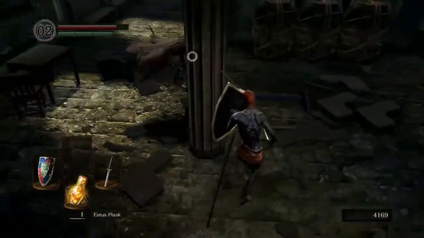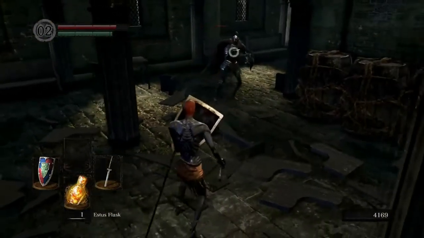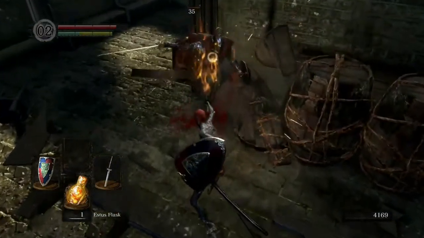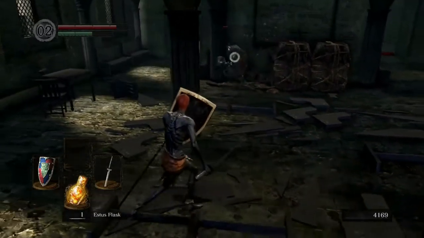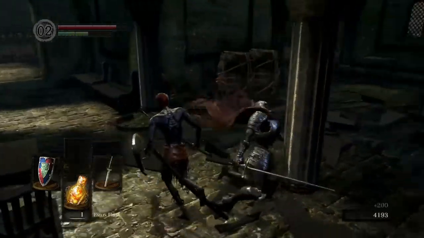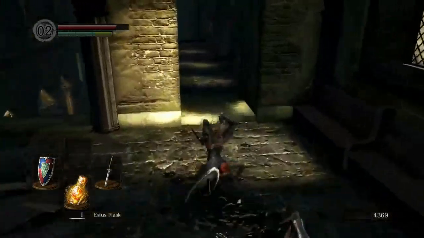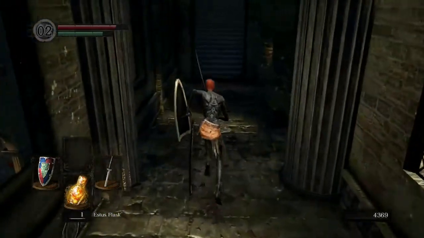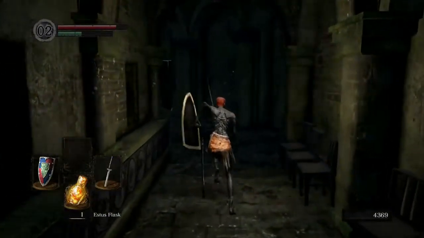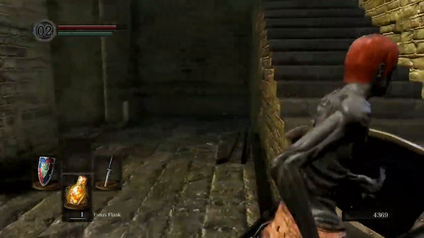Why is this one so difficult? Why am I having such a hard time with this dude? I'm not even gonna try to do the kicking thing because every time I do he swings instead, and then this dude just parries me every time. Another Titanite Shard. I got one Estus Flask. I really don't think I want to fight the Gargoyle with one Estus Flask. Plus, I can't summon Solaire like I want to.